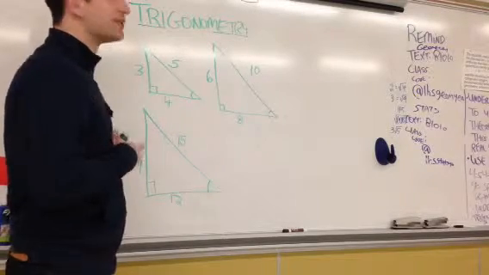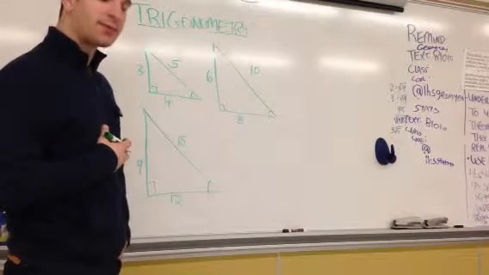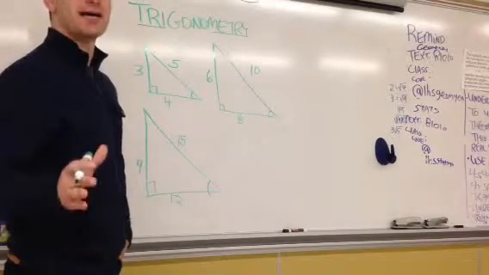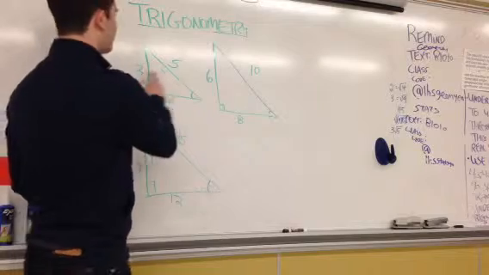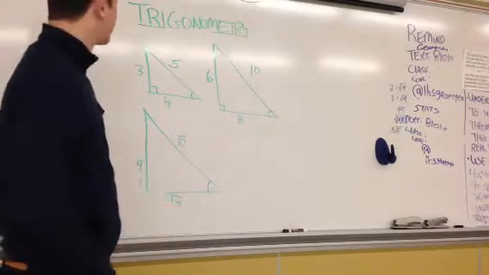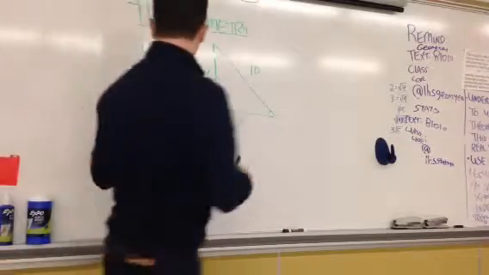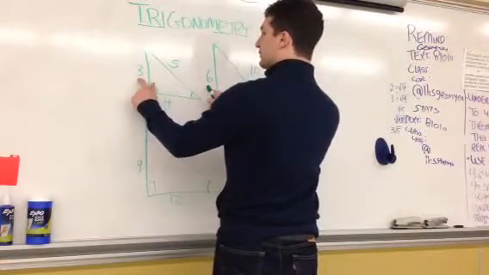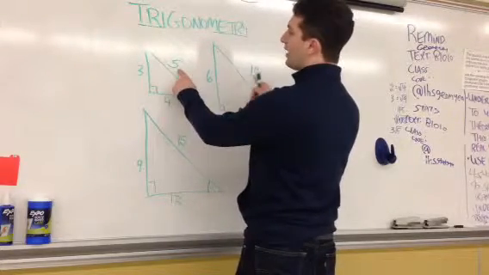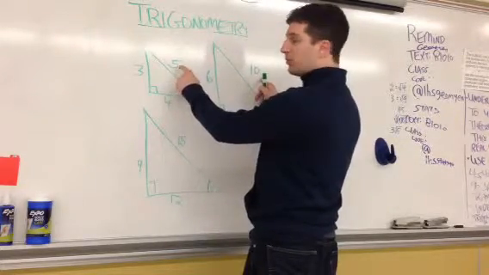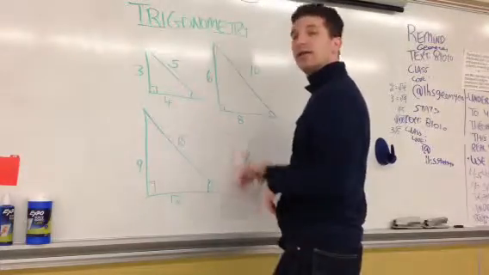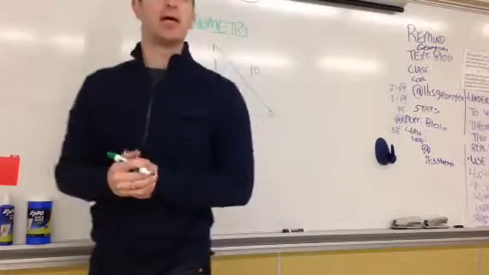Trigonometry is based off of similarity. If you remember that similarity means same shape but a different size. The sides are proportional and the angles are congruent. So if you look right up here, 3 to 6, I would need to multiply by 2. So 5 to 10, if I multiply 5 times 2, it's 10. I multiply 4 times 2, it's 8. So these are proportional.